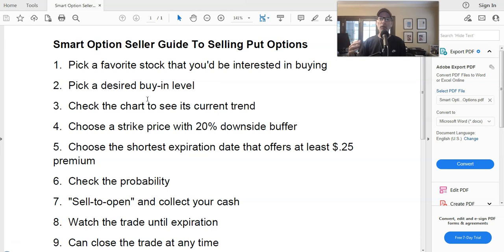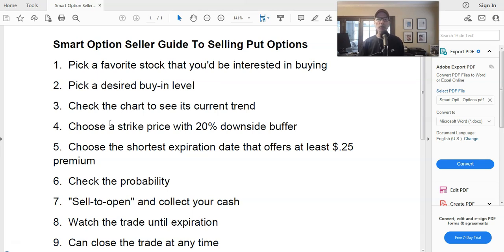So what does that mean? Well, if we sell a put option at one price, if the stock goes up, that put option value goes down, which is good for us as an option seller. You sell something at a high price, you want the price of it to go down so you could potentially buy it back at a cheaper price in the future. That's how we make our money in our newsletter. We sell the option at a high price, and then we try to buy it back at a cheaper price and lock in the gains in between. In order to do that, the stock either has to stay flat or go up in price over time. So we want to typically choose stocks that are ready to go on an upswing. Okay, so you look at the charts here, number 3.